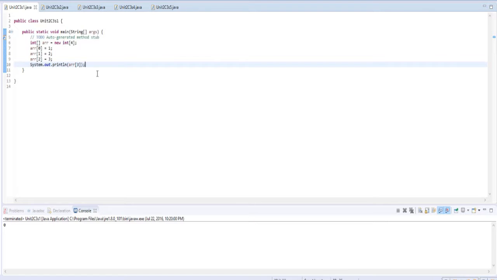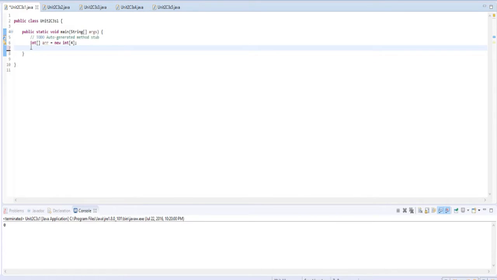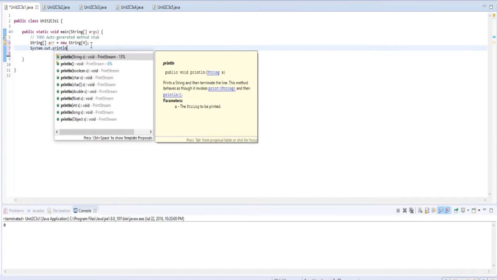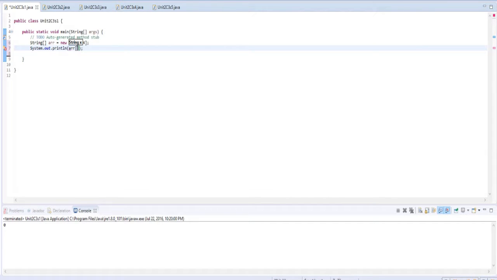So what if it was something else, like a double? Let's say I do a string actually. Now I haven't declared any elements, and this one will be null, right? For Boolean it's false, and for double it's 0.0. So it depends on your data type.